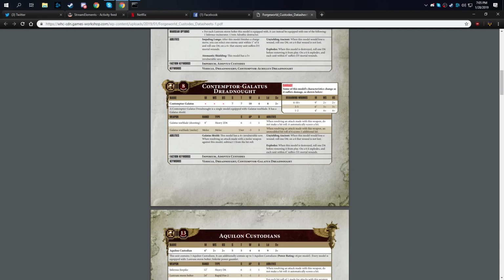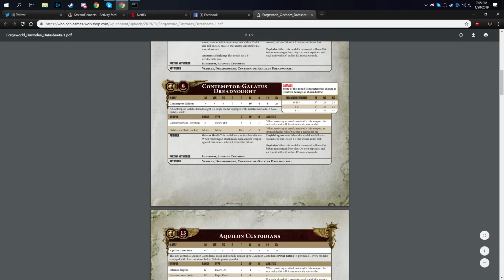Contemptor Galladus Dreadnought. Similar stat line across the board in terms of toughness, movement, weapon skill, ballistic skill. All that stuff is the same. Its sword is only strength +5. Actually, it says 6 here. No, that's the shooting. Excuse me. Its strength is user. Oh, hang on. They changed that from when I was using it. Whoa. It used to be +5.